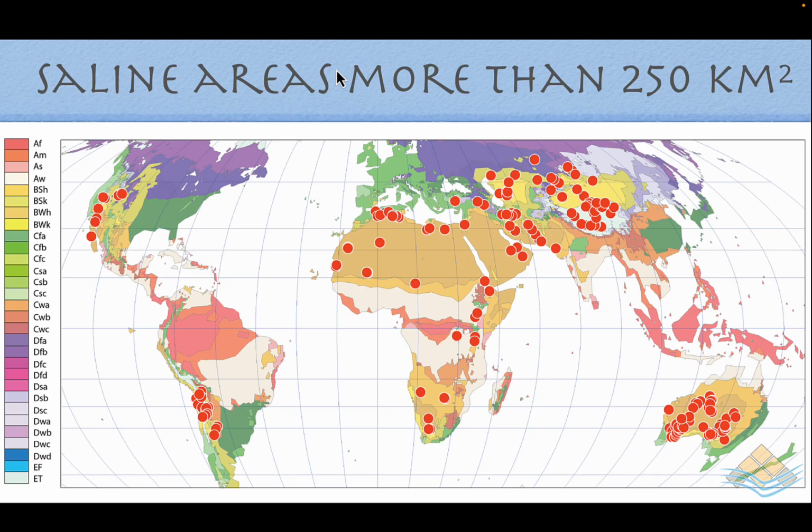So once again, we'll come back to that map we started off this discussion with. This time I've superimposed the areas that are saline more than 250 square kilometres in area on that Koeppen map. And it's interesting that you see that around the hot arid deserts, for example, of the Sahara, we don't have large accumulations of saline areas. The deserts are regolith and loose sediment, maybe dunes and outcrop of older rocks, but we don't see a lot of saline accumulations over significant areas. They tend to sit around the coastal zones where there's more moisture input coming off the coastal zones.